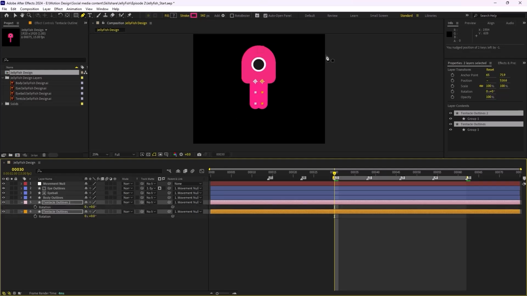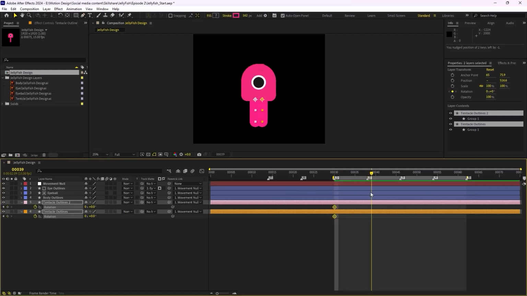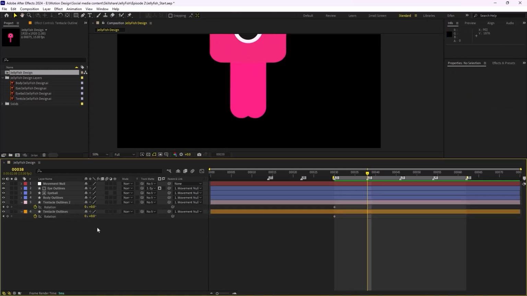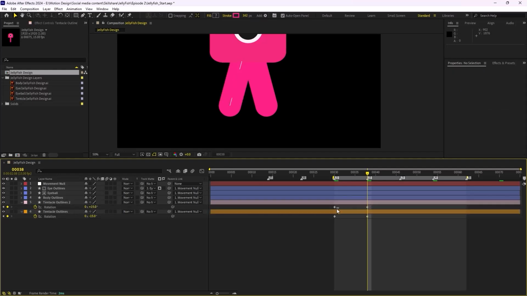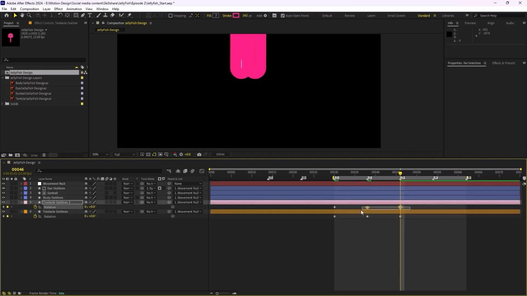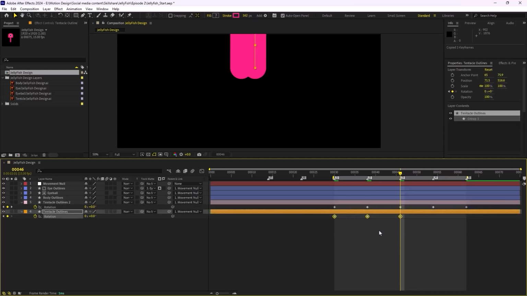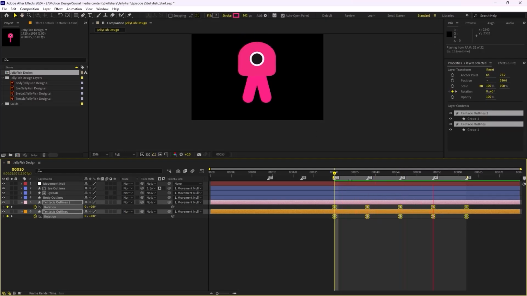Nice. Now I'm going to open the rotation property on both, and set a keyframe, and then go towards the second marker, and push this one to -50 degrees, and this one I'm going to set on 50 degrees. Then I'm going to copy and paste the first keyframe in here, and paste that one more time, and apply the standard easings. So now we'll have this animation, and well, right now it looks a little bit weird.